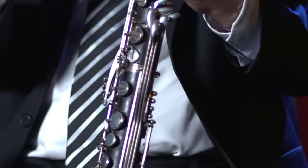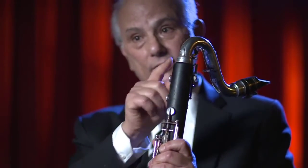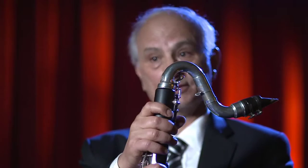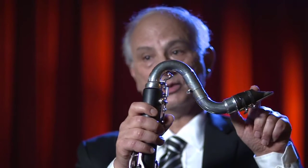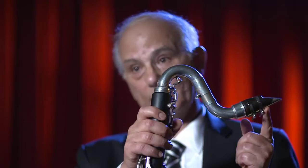The next piece on the clarinet, between the top part and the mouthpiece, is called a barrel. But on the bass clarinet, it's called the neck. And this is the neck. It's this curvy thing that goes between the mouthpiece and the top section of the bass clarinet. And here's a mouthpiece, which is very similar to a clarinet mouthpiece, but it's bigger. The reed is similar to a regular clarinet reed, but it's bigger.